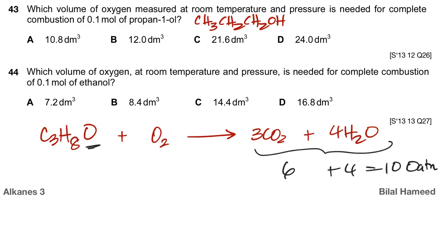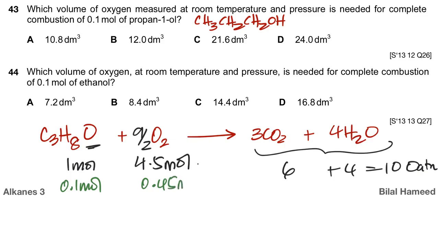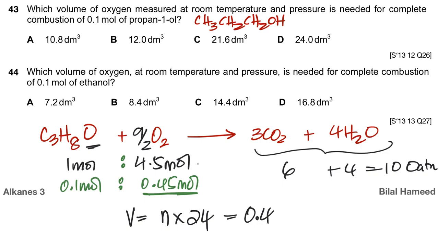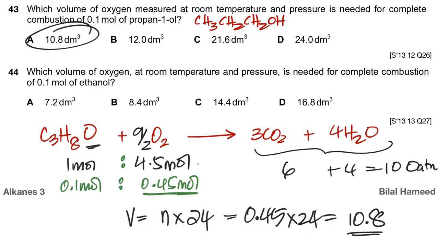How do you get 9 here? 9 over 2. So 1 mole will react with 4.5 moles. You don't care about anything else. But then the question is about how many moles? 0.1. So 0.1 mole will react with 0.45. That's the ratio now. And you then want to find the volume of 0.45. This seems very simple and basic O-level stuff, right? Because the volume of gas is number of moles into 24 dm cube. This will be less than half, which is about 10.8. So that's your answer right here. And you should be able to do the next question yourself.